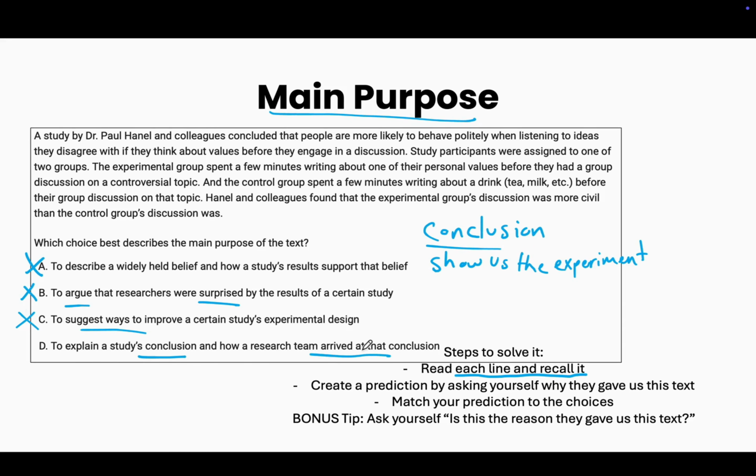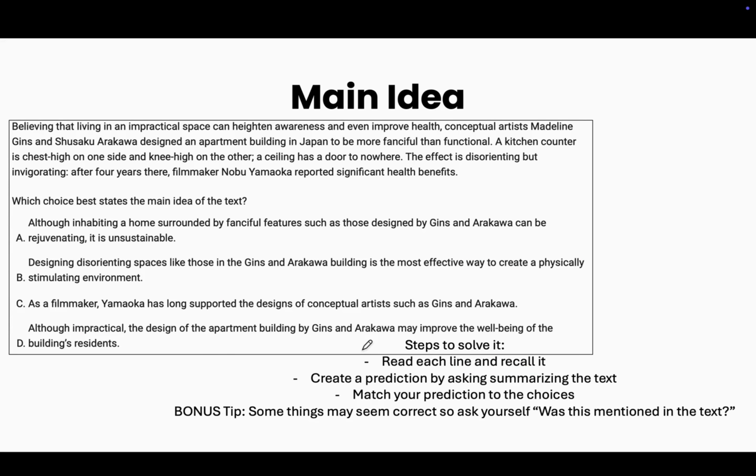Many students think the next question type I'm going to talk about is the same as main purpose questions. However, it is completely different. I'm talking about the main idea questions. These questions are much harder because you actually need to understand everything going on in the text. I've seen lots of students quickly read the text and go to the choices, but they get confused because they think multiple of the choices are correct. So they go back to the text and get stressed because of the limited amount of time, and they end up picking the wrong answer. However, I'll show you the method I use to solve these questions quickly and successfully almost every single time.